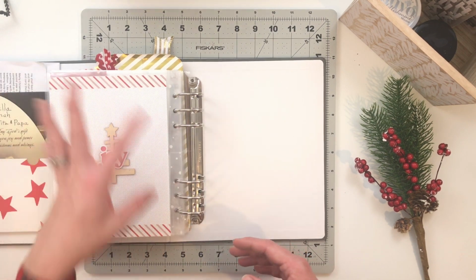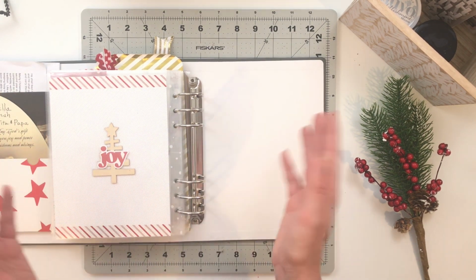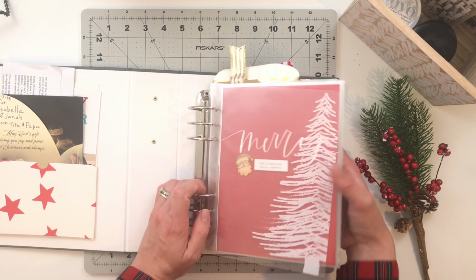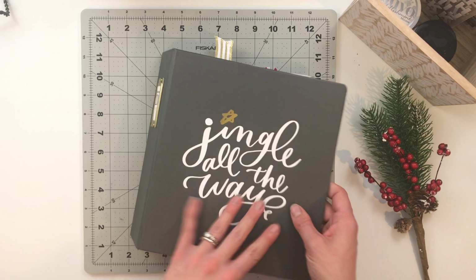So then I just added a very simple page on the back to close out album 1. I'm going to go ahead and close this up, and then we can bring over album number 2.